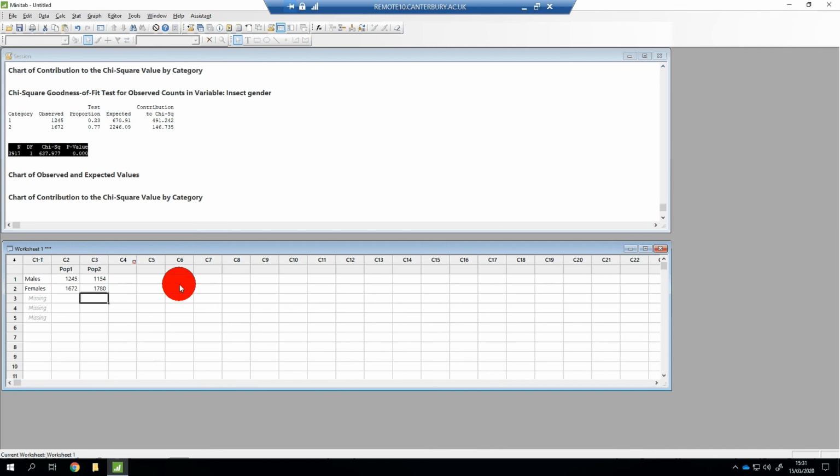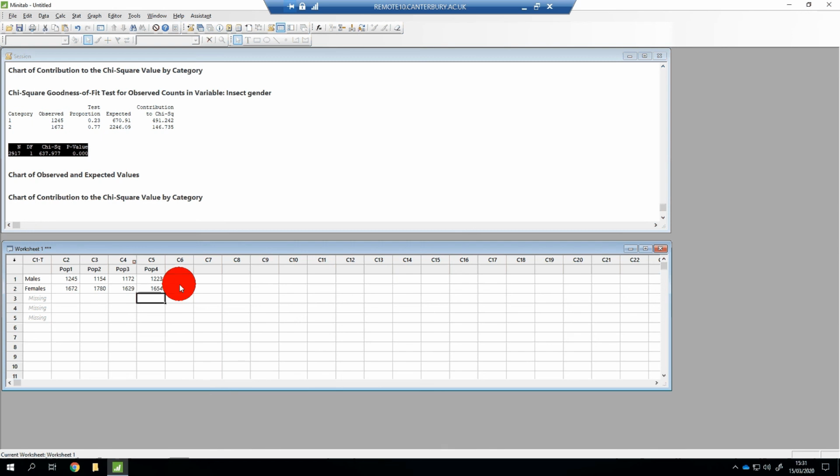of their gender ratio? Let's say I have a third population. We could even do this for 3 or 4 populations. So population 3, I got 1,172 and let's say 1,629. And let's do a fourth one just for fun. Population 4, 1,223 versus 1,654. Okay? So I've got 4 populations of insects now.